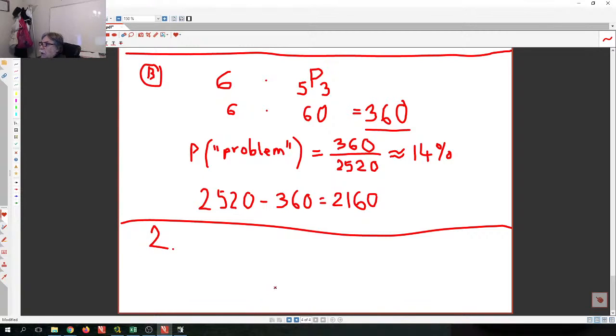The first choice is in how many ways you can get mathematicians, and the second choice is how many ways you can get physicists, right? In the first, you have to choose 3 out of 7. Now the question is, you have 7 available objects, mathematicians, and 3 that you have to choose. You cannot repeat, so you can't have Bill, Bill, and Bill. It has to be 3 different people. But the order doesn't matter to you.